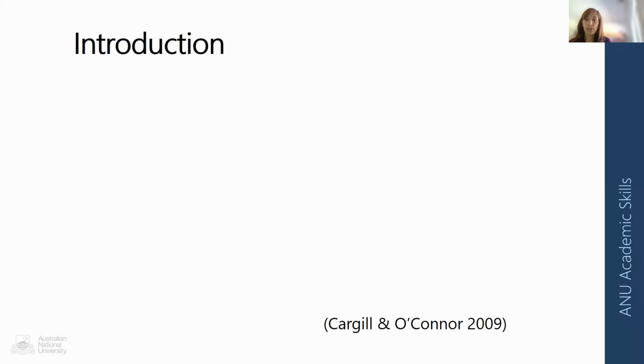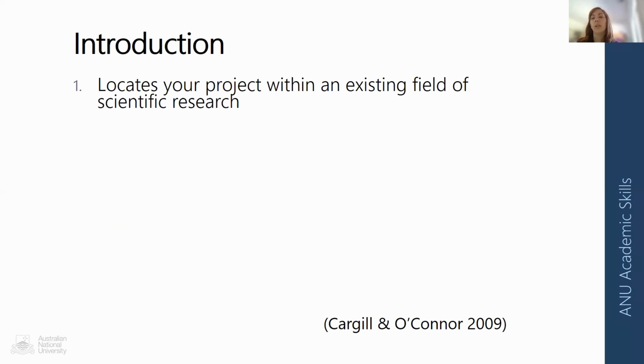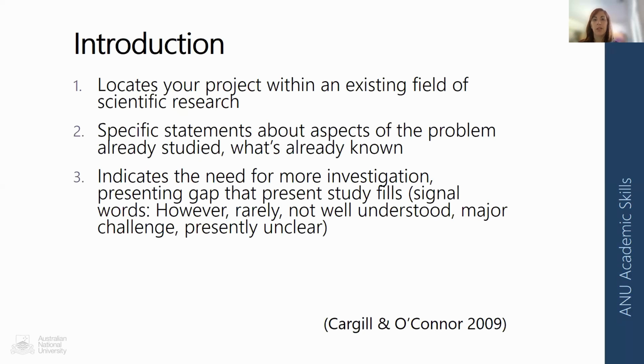Okay, so thinking about focusing on the intro itself, this can be one of the more difficult sections to write. You want to think about starting broad and narrowing in. So the first thing to do when starting broad, locate your project within its field of scientific research, state what's already known about this problem. And then you want to indicate the need for more research on this particular gap problem.